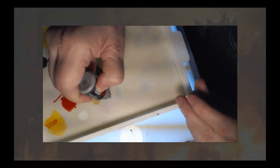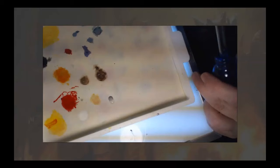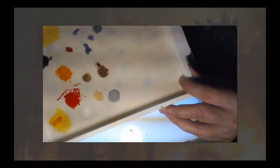Okay, so first, I just want to show you this. I'm taking orc skin and I am shaking it. I'm putting the drop right there. I am not done yet though. What I'm going to do next is dilute it with some water. The reason you dilute it with water is so that it applies much more smoothly, and it prevents you from having brush marks. All right, so I mix in the water, and it was about 1-1 on that mixture.